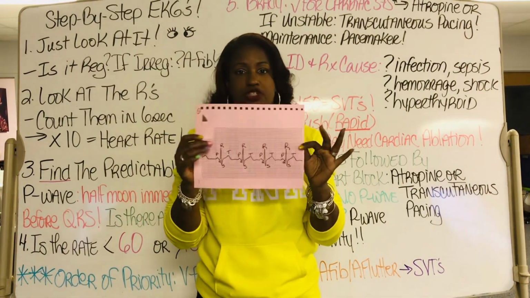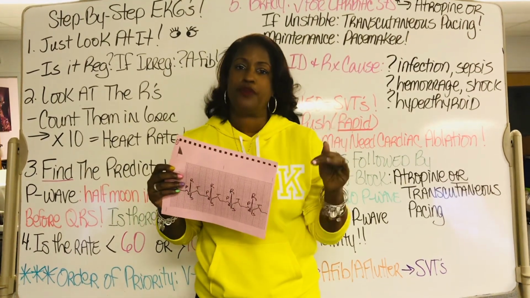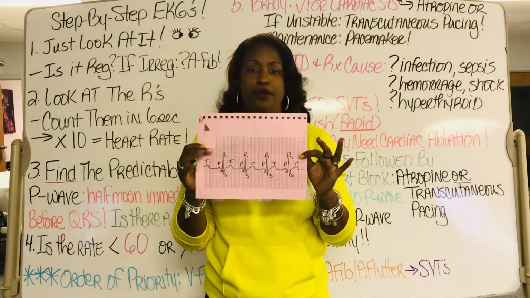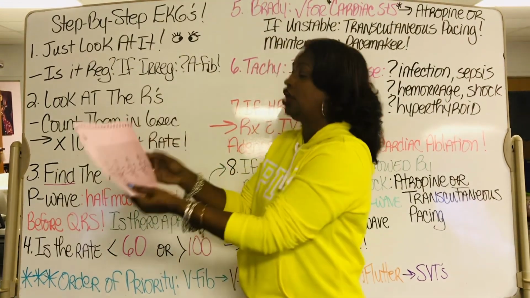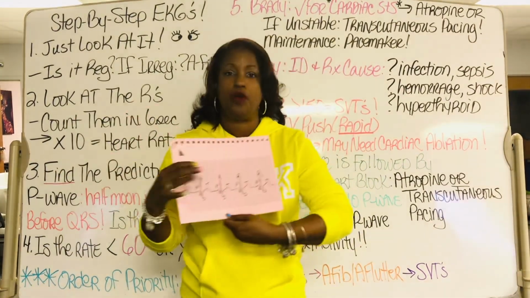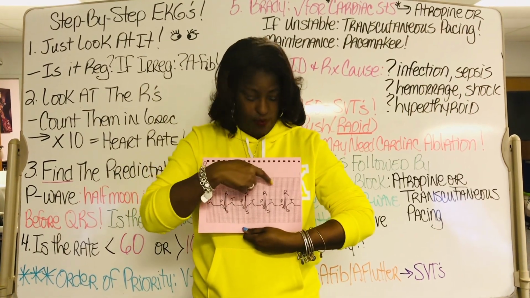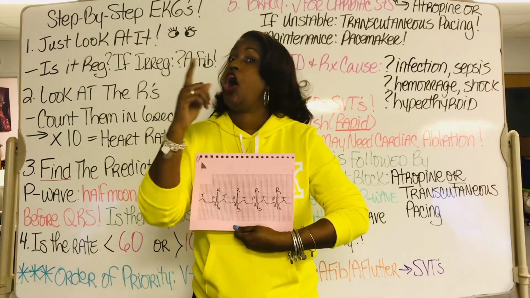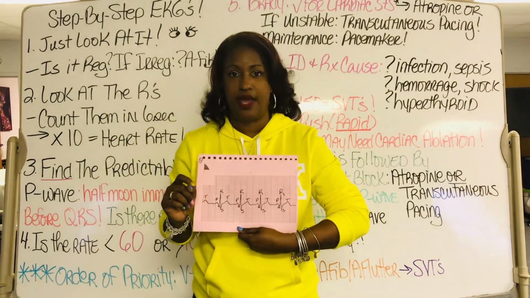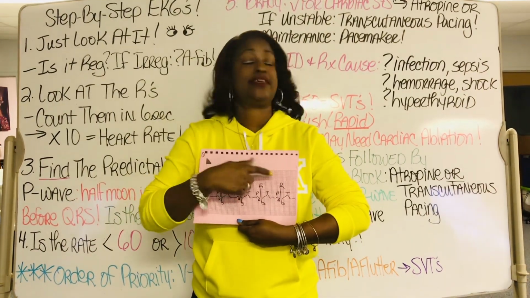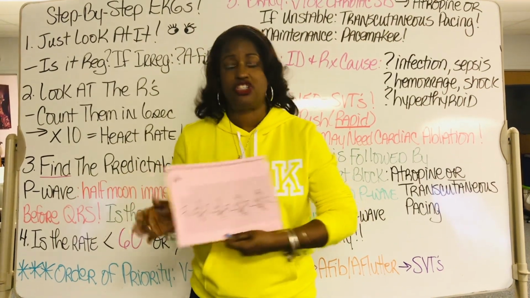This is the first picture. The other pictures I'm going to work with you, but this is the most important picture. So just look at it. If you can look at it, what you're looking for is this. You're looking to see if the space between the spikes, which are actually R's in your QRS complex, is equal. Don't measure, just look at it.